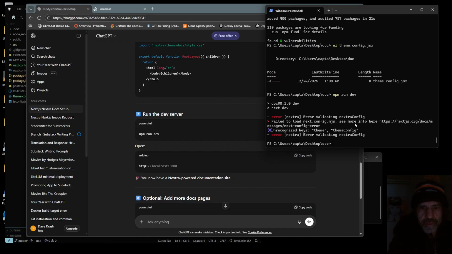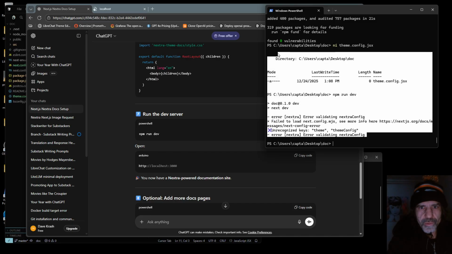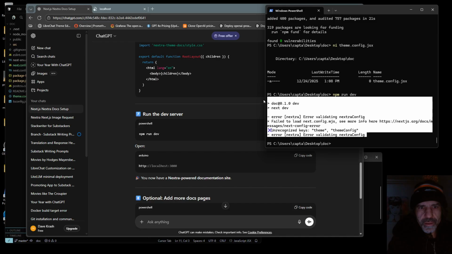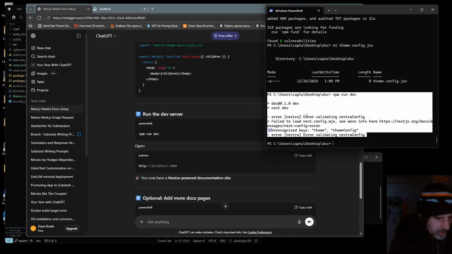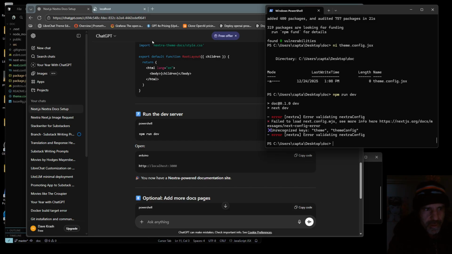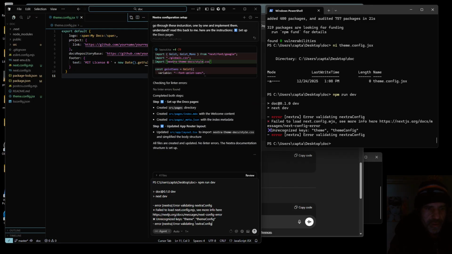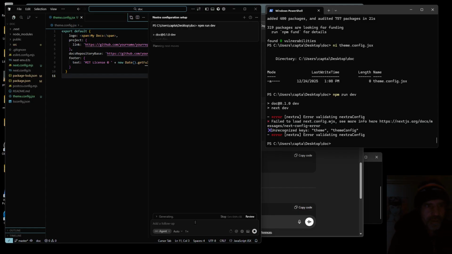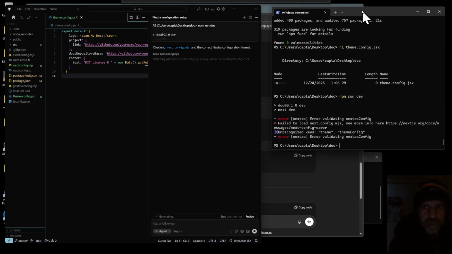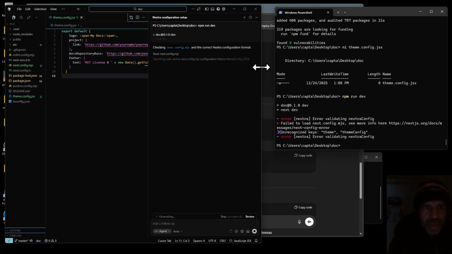Yo, error. Where are we? No, we're in doc. So we have a problem already. And we're going to just copy this. I'm kind of not even really thinking too carefully about this. I should really be a little bit more intelligent myself. This is a problem, you rely on the machines to do the thinking, to do everything.